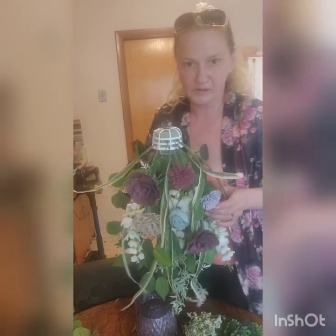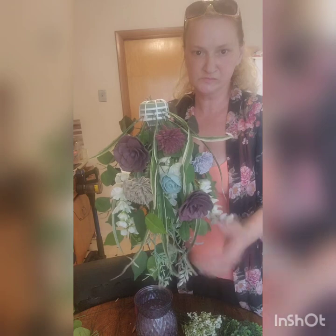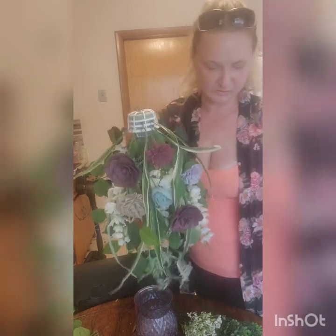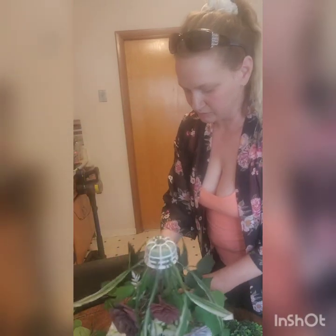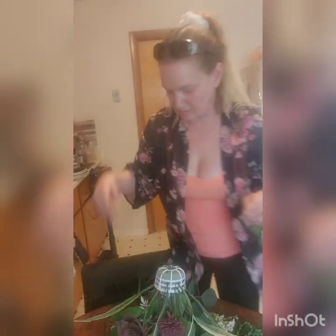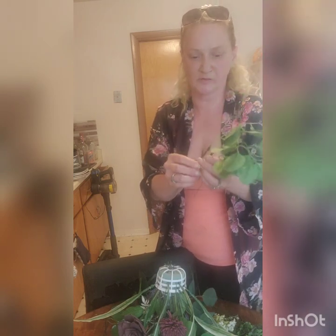Okay, guys, so here we have it. It's coming together very, very nicely. It's hanging beautifully. Now, what we're going to do is, well, you know what? Hold on one second. Okay, guys, so here we go. So, I've got these three eucalyptus now on their metal strips.